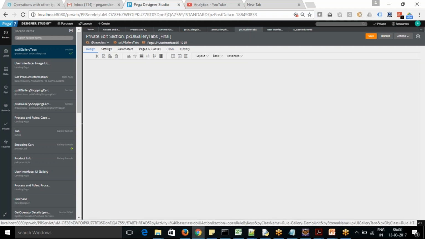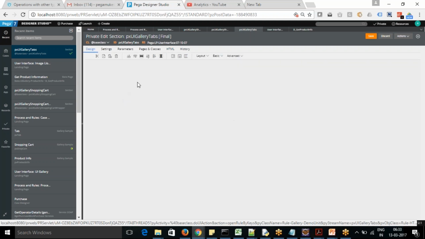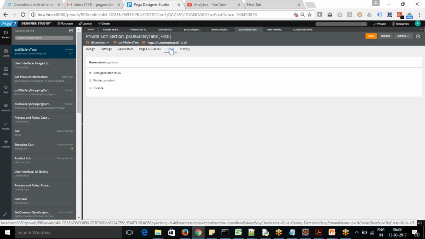So you can design a section this way, or you can write your own HTML code to define the section rule as well. Most of the time, as Pega best practice, we should go for auto-generated HTML only. Whatever you have designed, it will generate the HTML for that.